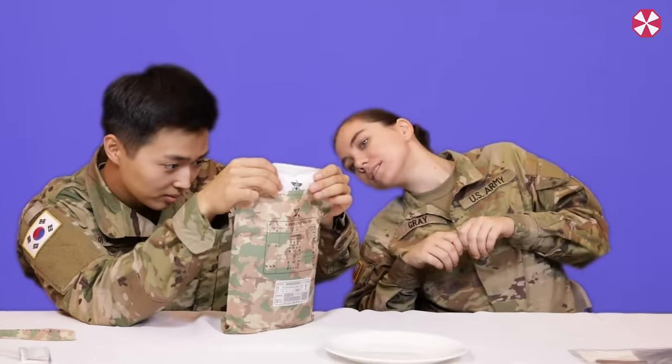Was this better than the cornbread you had earlier? Yeah. I would rather have this than the American MREs, I think. If I have to eat them every single day, like how I had to eat the American MRE at basic, I feel like I would have preferred this. I would have it as lunch, but not for dinner. And for the American one, I would eat it if I was starving for like 3 days. I have nothing to eat for right now. I think Korean MRE is better. Only for lunch though. I would not be okay with having it for breakfast, but as far as lunch or dinner, I think either is fine.